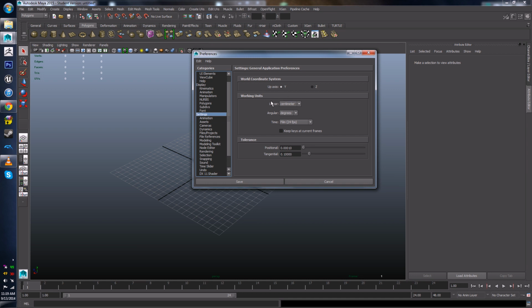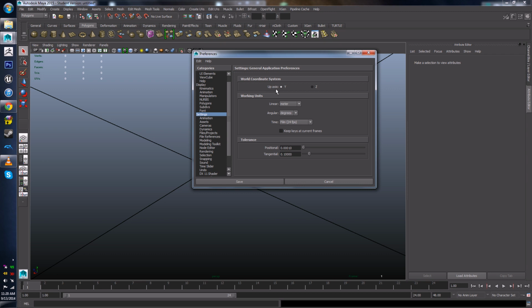And we're going to come over here, and we see in working units, it's set automatically to centimeters. And I believe this is how Maya comes prepackaged, no matter where you are. So it'll probably be set to centimeters when you start. So we're going to change this from centimeters to meters, because we're going to be working on an architectural asset, which is huge, bigger than a human player. When Maya is working in centimeters, it'll change how a bevel works. If you make a centimeter bevel on a huge object, it's not as good.